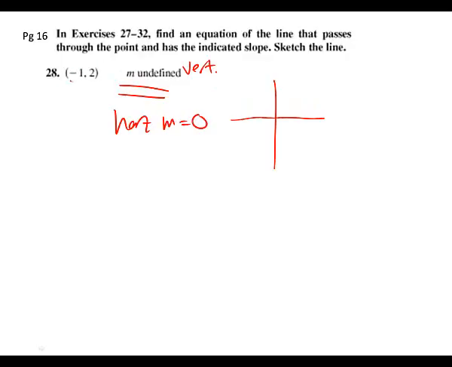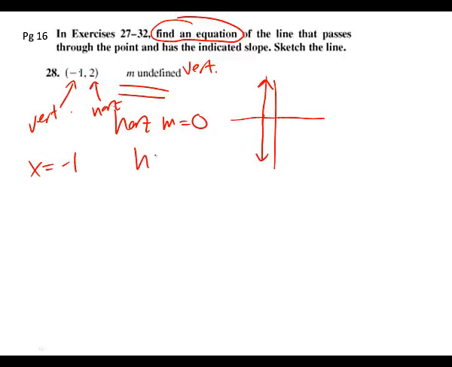Okay. So a vertical line is going to always go through the x value. A horizontal line is going to go through the y value. Okay. So to sketch it, I would do -1 and I would draw the line through -1. I haven't written, though, the first thing it wanted me to do is find an equation. So to do vertical lines, you literally do whatever that number is and x equals. Because that was what x equaled, right? If I was talking about the horizontal line, what would the horizontal line be? Y equals 2. Okay? Technically, both are fair game.